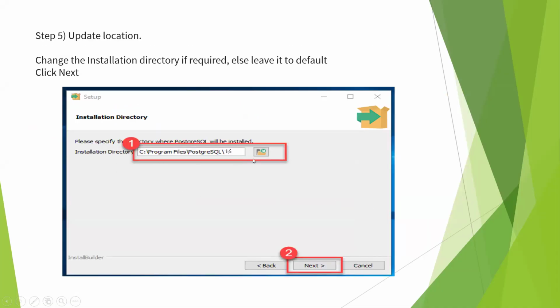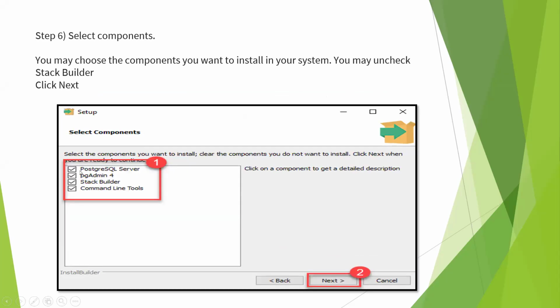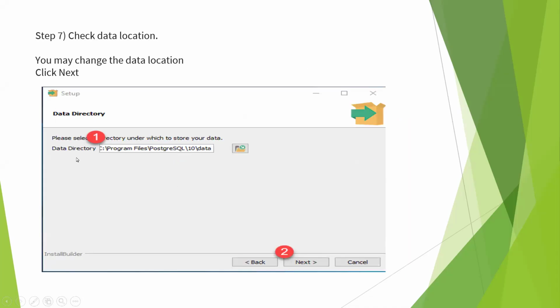Then you will see the installation directory, and again click the next button. But guys, I would request you not to hurry in clicking the next button. Go through and understand what information it automatically populates. Again, if it shows up one more time, just uncheck Stack Builder for now. Sometimes people complete the installation but don't recognize that they have completed it, and again they try to continue installing Stack Builder. Just check that once. Then there is the data directory. The earlier one is the software directory where your software is going to be installed, and this one is the data directory. You would have all the data files that we are going to store in the database.